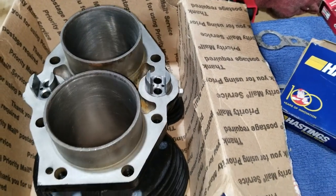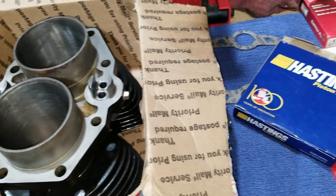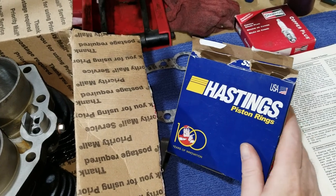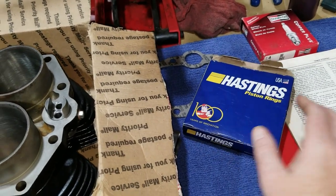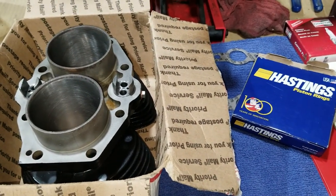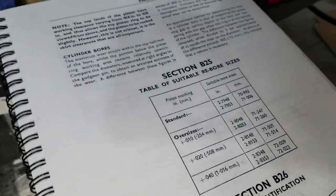So we have these rings now. We'd have to order a different set if we were going to try something else, but I think we're just going to go with these rings. They'll take a little bit longer to seat and break in, but I'm not in a hurry anyway. We'll just run these. So stay tuned here. We'll work on filing these rings down some and making them fit like they should, according to our spec in our book. So stay tuned.